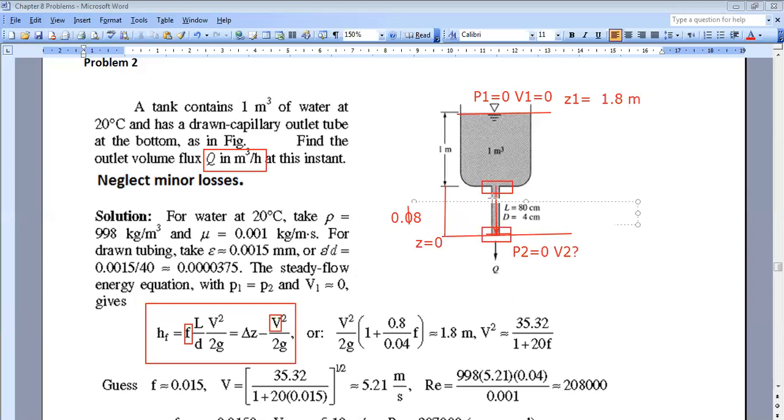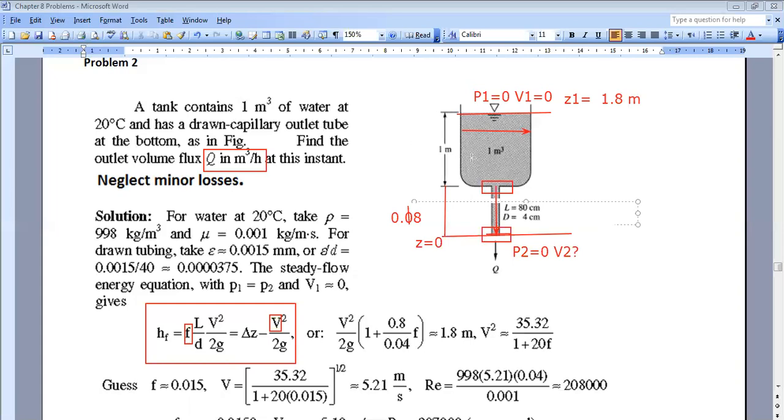Why only in the pipe? Isn't there also a velocity above, different from the one in the pipe? No, above the velocity is nearly zero. Why? Because you have a very large area compared to this one, so in a big reservoir you neglect the velocity at the top. And you don't take two velocities and compute the average between them. If you have two different velocities, you treat each part separately.